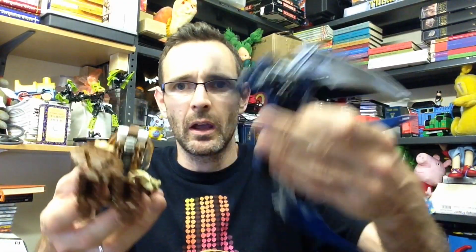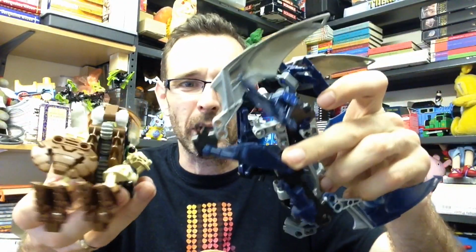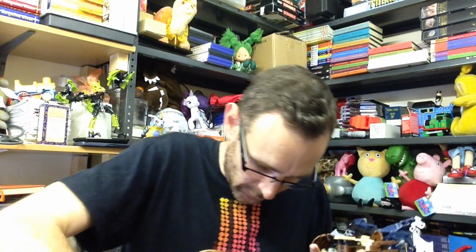I got a load of Bionicles. There's a load more somewhere as well. Well, this bagful was £2. They were essentially 50p each. You've seen me do these before. I just bundle them up generally. There's 1, 2, 3, 4, 5. There's about 6 in there, and then a load of other bits. So about, what's that, 30 odd p each. I did buy a load more Bionicles bits, which I think are in the box I'll show you later.